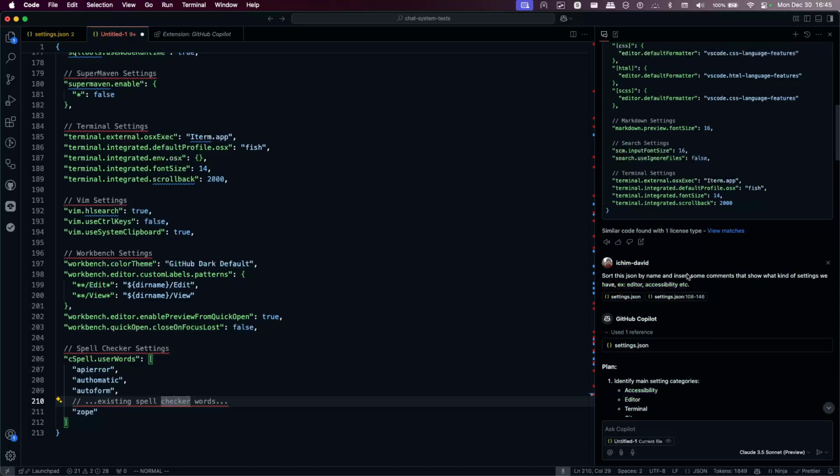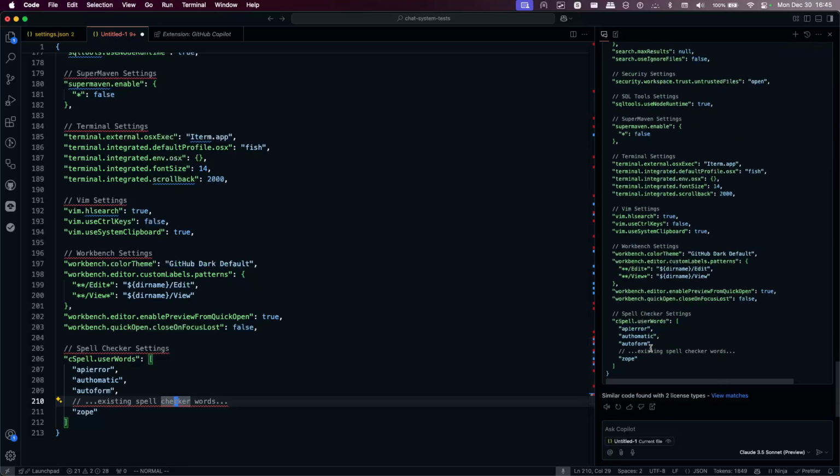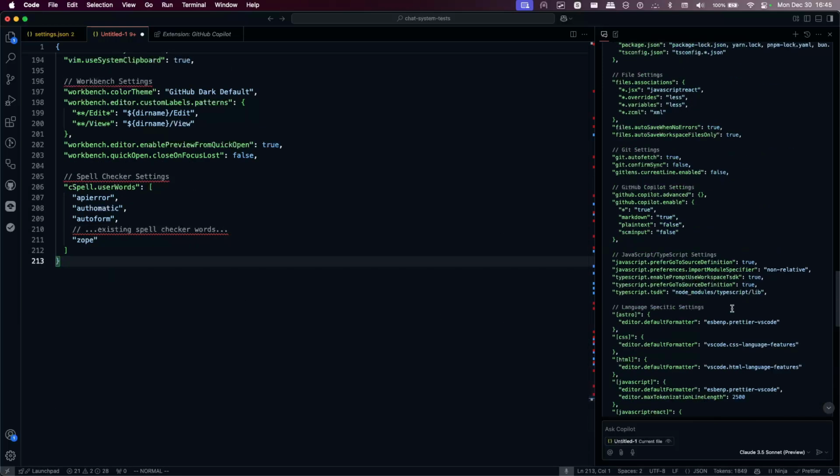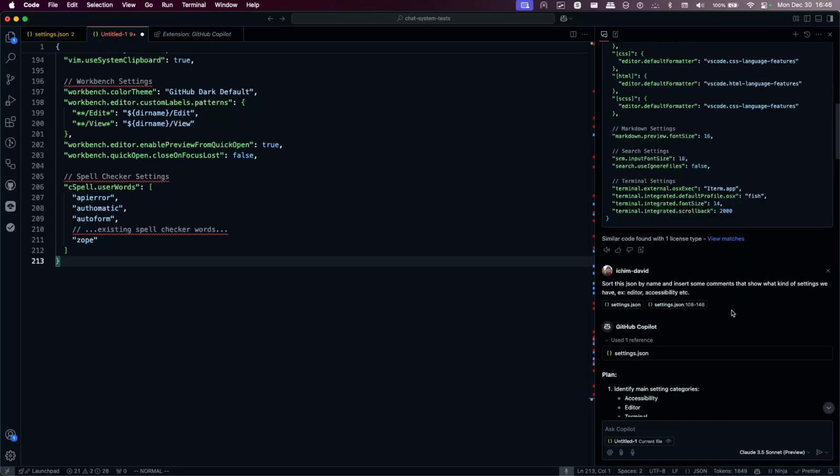I have tried with having the initial file, like the current file. I have tried to give it the entire file, and it refused to perform the task I asked it to. No prompts, no nothing.